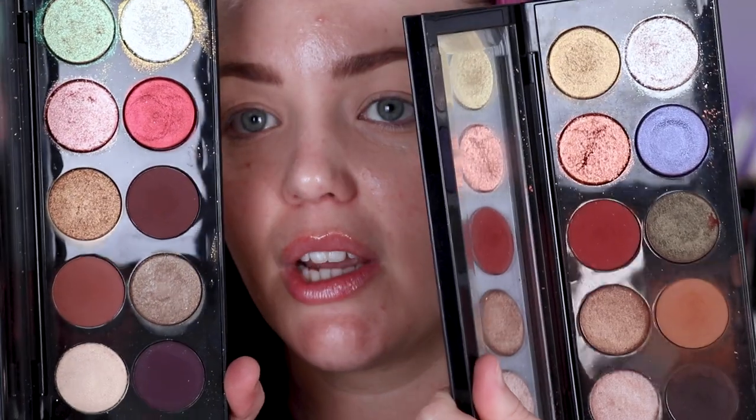Now, I am gonna quickly insert some swatches for you guys. They're not gonna be like the video swatches, but just a photo of the swatches of each of these palettes for you, just in case you're finding this video and you're trying to decide which of these palettes to buy, if you're trying to compare them or anything. I'm not sure, but I thought I would just include the photos of the swatches. Long-winded, I know. Anyway, here they are.